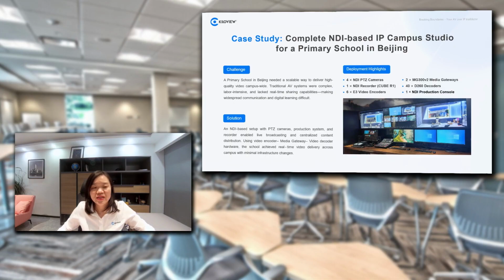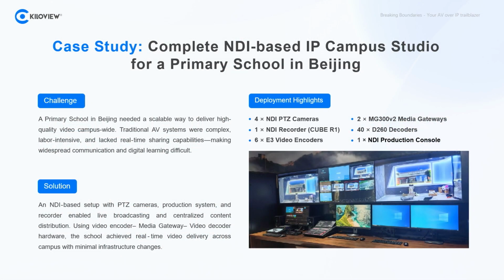And initially, when they started designing the school, they wanted everything to be a dynamic and digitalized kind of environment. They wanted every corner of the school to have real-time broadcast, whether it's a ceremony, a lecture, or any kind of event. They want to have real-time broadcast inside of the campus, every corner. So when we started to design the system for them, we were thinking about what would be the best way. And if it's just local, then we definitely think NDI would be the best solution. So that's why we chose all those NDI products.